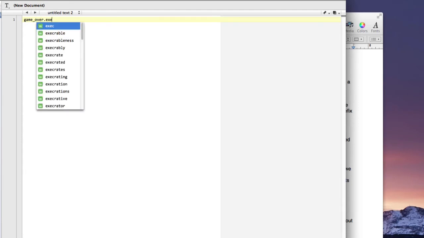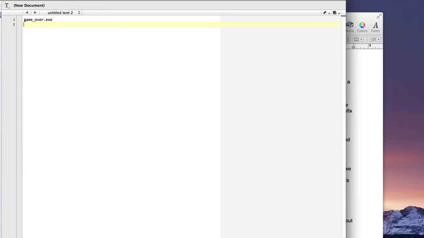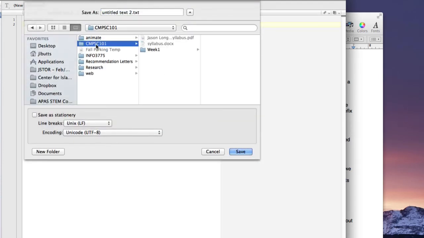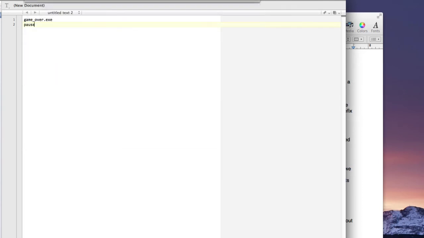So you're going to create a batch file using any text editor with just these lines. gameover.exe, which is the name of the program that you've created, and then pause. Once you've done that in your text editor, you're going to save that file, and we'll just call it gameover.bat.